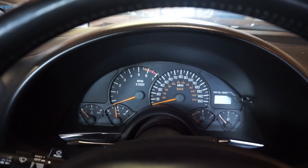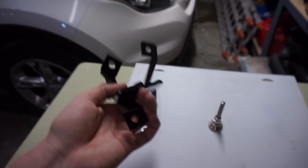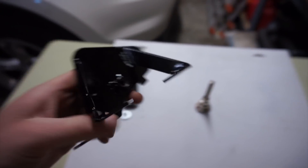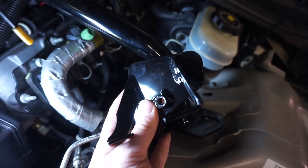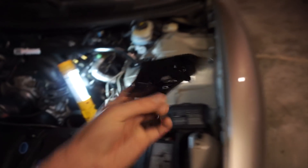Upon initial inspection, this stuff seems to be really good quality. The black finish is about perfect and it was packaged really, really well. I'd put it on par with the UMI performance equipment that I've been installing. It's going to be hard to tell, but the finish is about identical. Whatever black powder coat type finish they're doing, it's very, very similar — it's going to match perfectly, which is great.